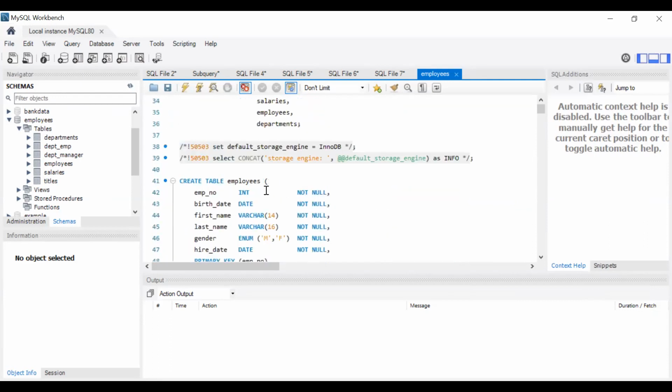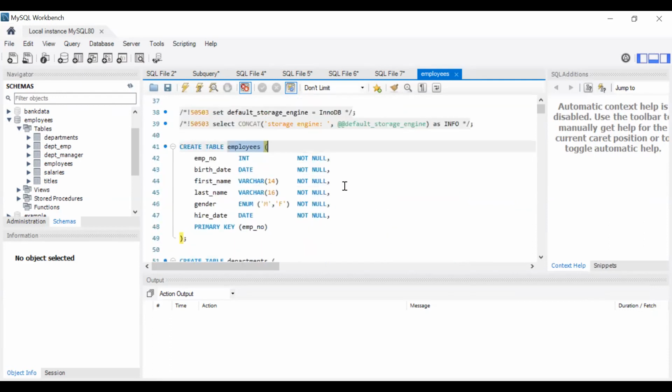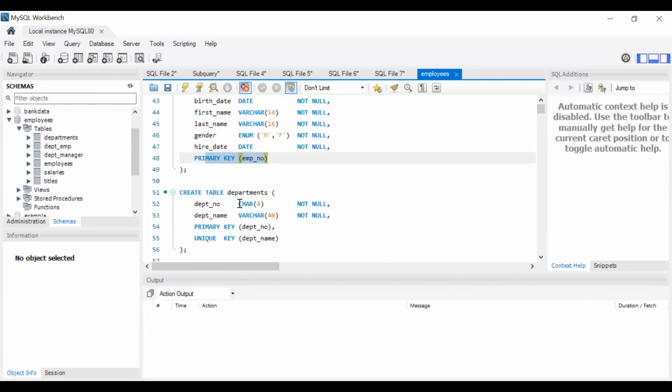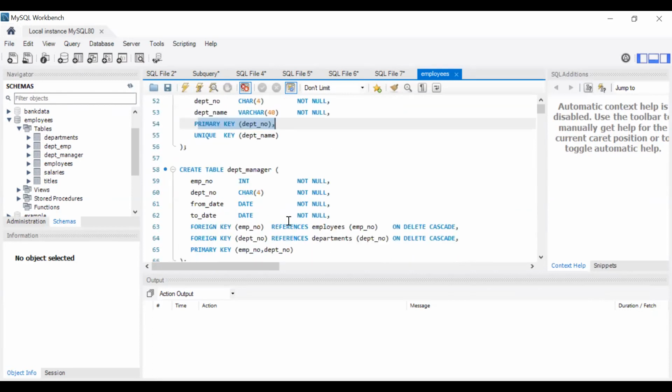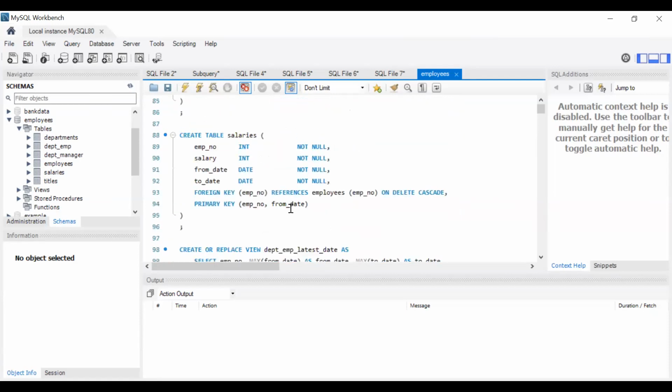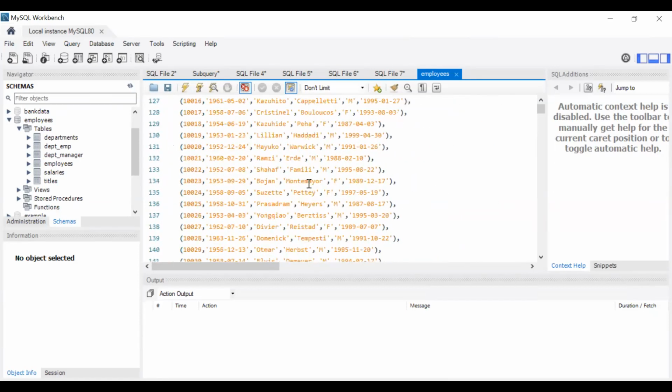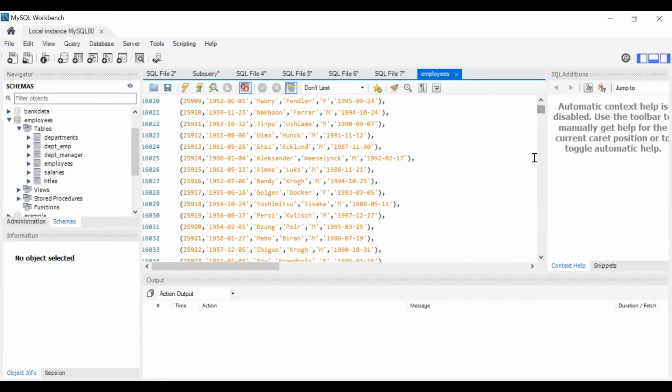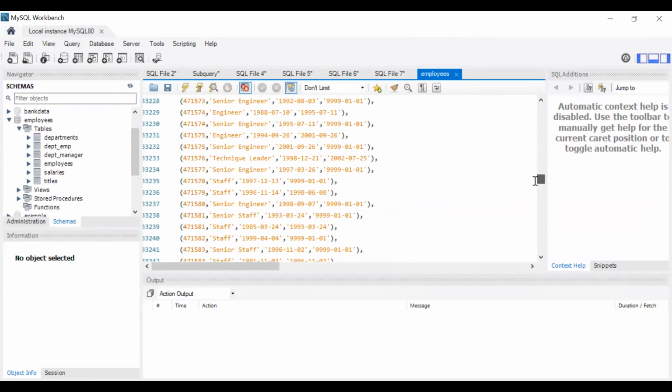For example, in the employees table, if you notice, it has taken employee number as primary key. Second, create table department, where department number is taken as primary key. If you want, you can read all these things. And at the end, it has inserted the data into various tables.